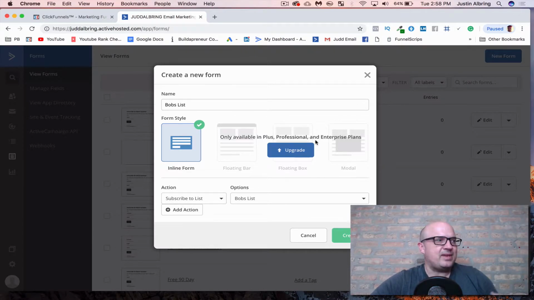Now, there's other stuff here that's on the higher end. And honestly, guys, I've run different email lists and campaigns every single day. I've never had a need to upgrade. I'm still in the basic package. I don't know what I pay, maybe $29, $39, something like that. And it pays for itself 100 times a day. I'm not worried about it. It's fantastic. And I just go to create, okay?